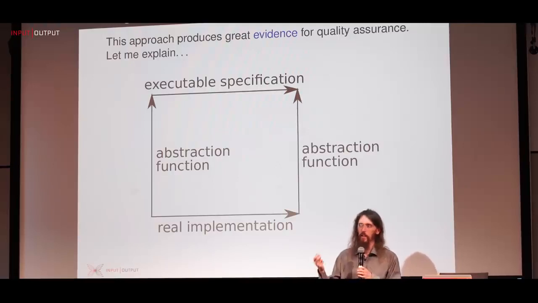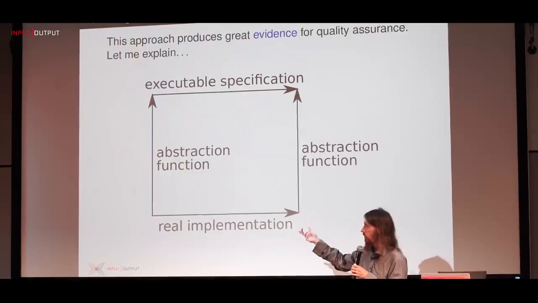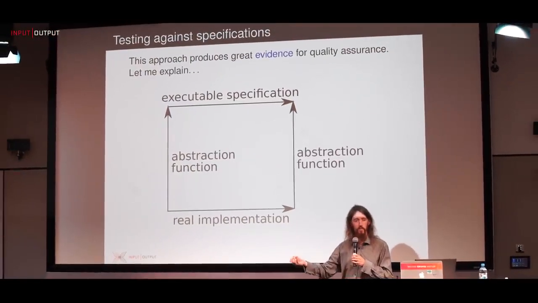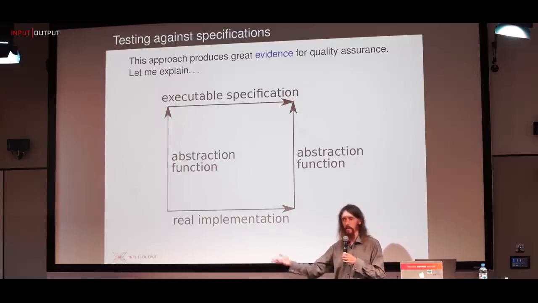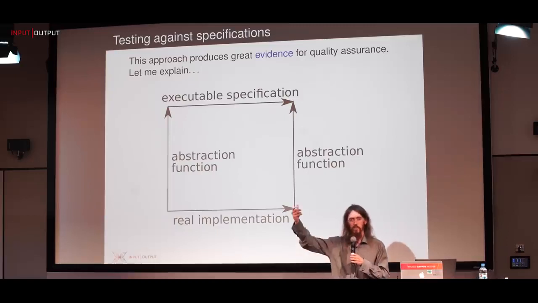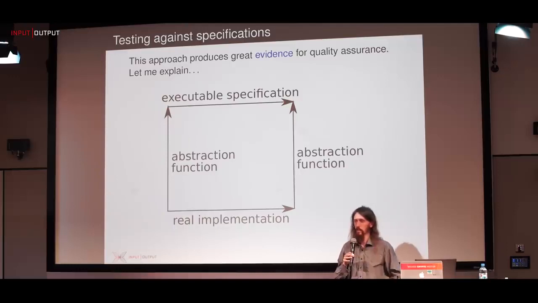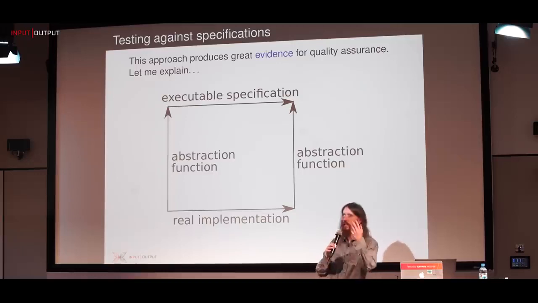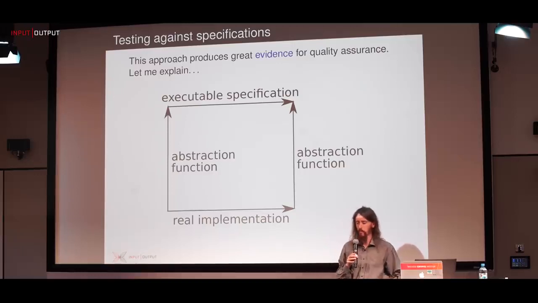So what do I mean by that concretely? For example, for the wallet, you'd have the state of the wallet, which in the real implementation might be a database, or a database plus some additional information in memory and some files and whatever. So that is the state of the wallet in the real implementation. The abstraction function translates that into the simple set theory style description of the wallet, which was just in terms of some set theoretic description of a UTXO. It turns out it's a pending set and a UTXO. That's all you need.